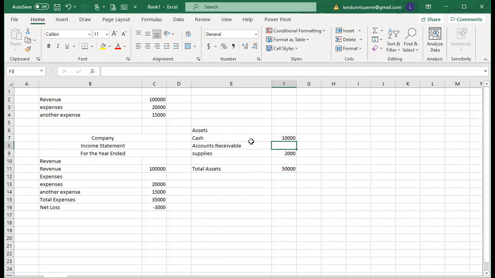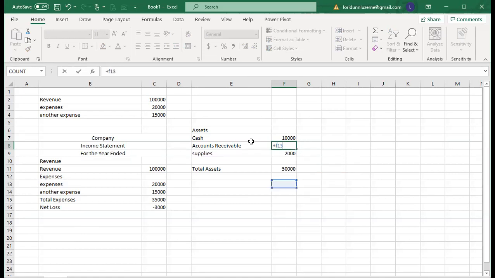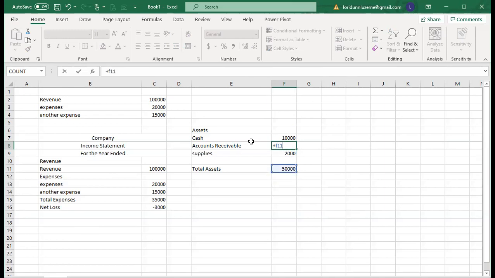Well, we know when we add all of our assets together, that equals total assets. So we can say, okay, always use your plus or equal to start a formula. F13, I think it is, nope, 12, nope, 11, there we go. F11 is our total assets.